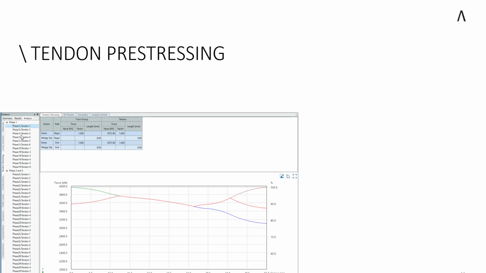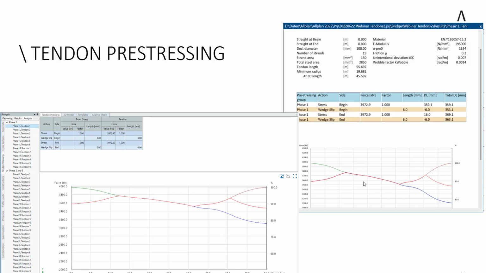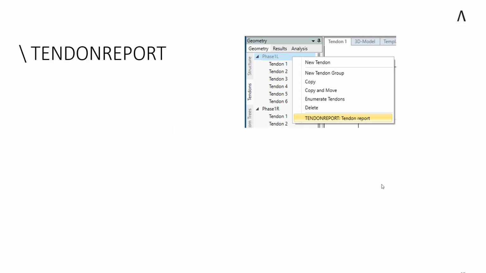And in this way, for each tendon individually, based on the alignment and on the definitions of the user, the output is given here in the program. So if you need this, it's very easy and quickly on hand. Same thing is also here in the output report. If you need it, you just need to give some comments, and then you get the PDF file as output with these calculated values and forms. Same thing also for each tendon. The geometry definitions can be exported as a PDF file and can then be used for the job site or for the office where you need it.